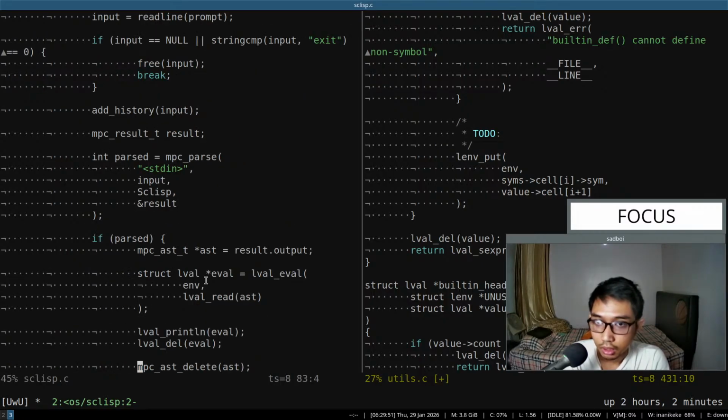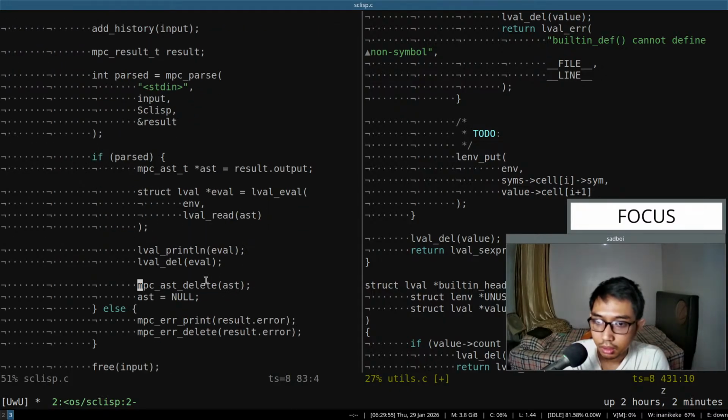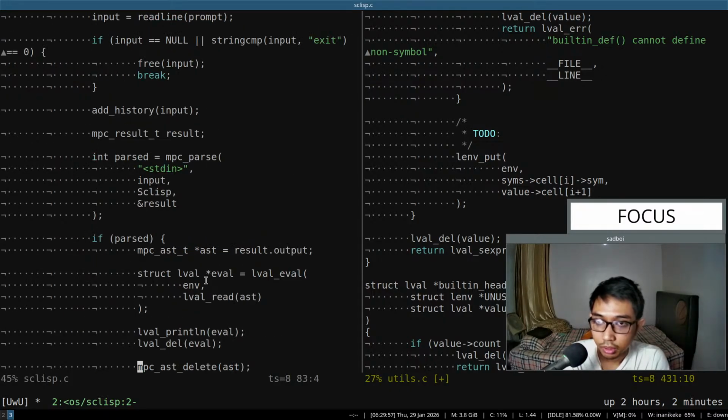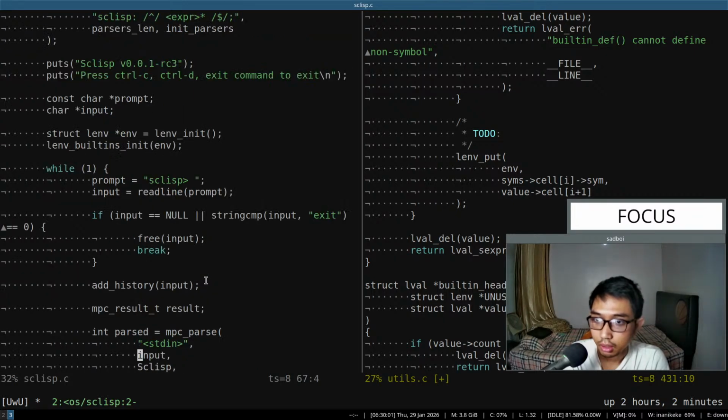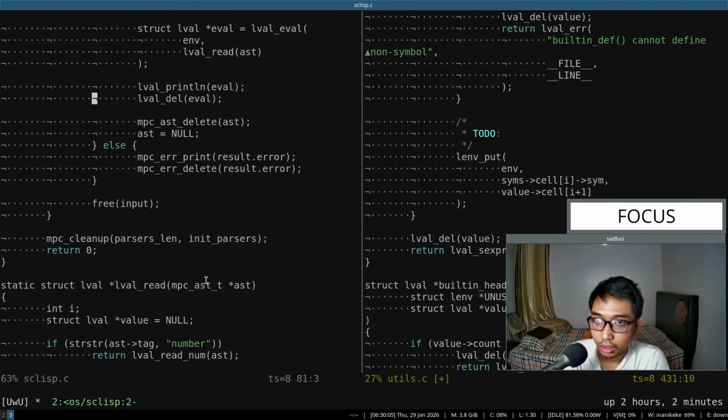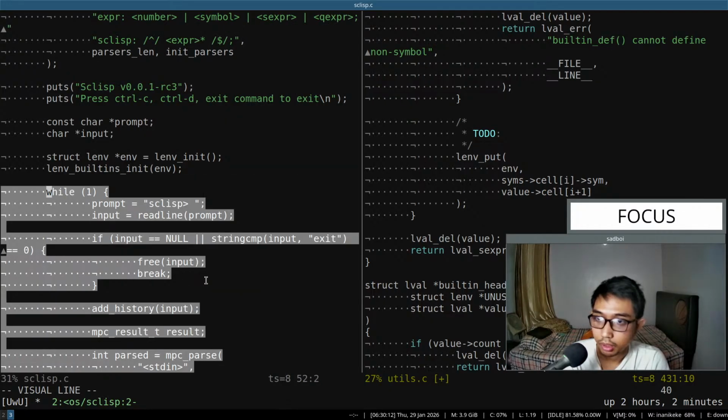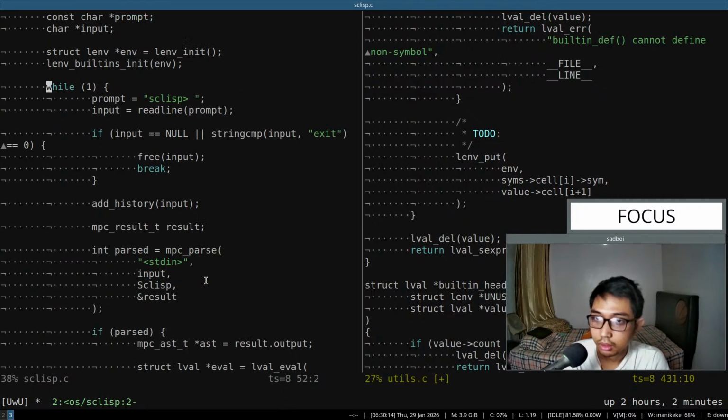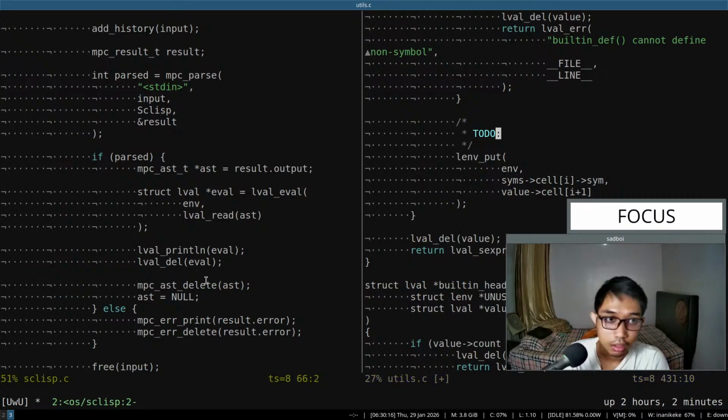So we are kind of trying to access the memory address that has already been freed. And then, yeah, it is in the while loop. So we are looping again in the REPL, right? That is my assumption.